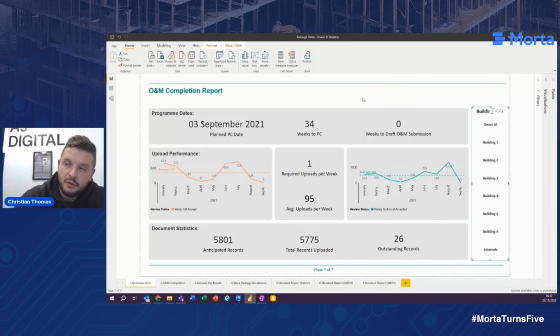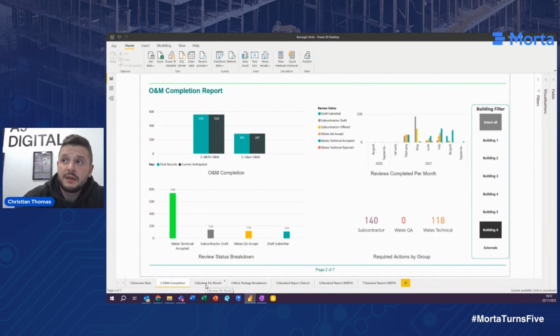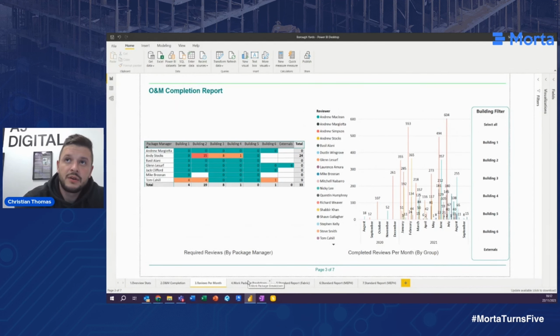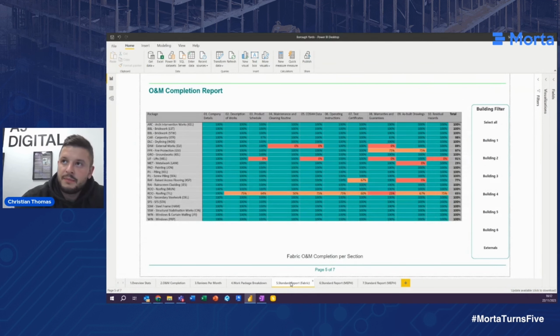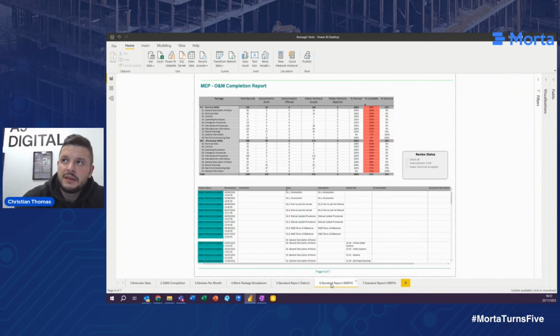But to formulate these reports, which give you a little bit of activity on the platform, what's going on, how many records are anticipated, received, countdown to PCs, and a bit of insight via that. And then you can drop down into activities per month, who's got actions with them, going into the O&Ms themselves and breaking it down into a little bit more detail. So essentially the depth of the report can be quite granular, and depending on who you are, you get different access. The client may have a higher access to say how complete, particularly if the fabric or MEP. If you're a manager of the package, you can have a look at the specific sections of your package and understand how complete it is.